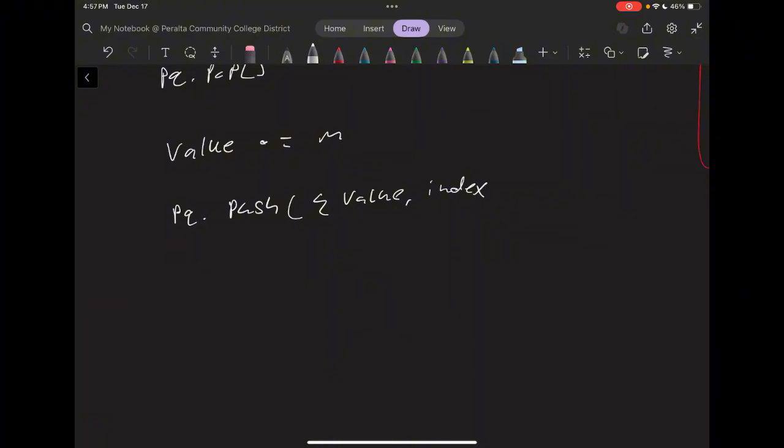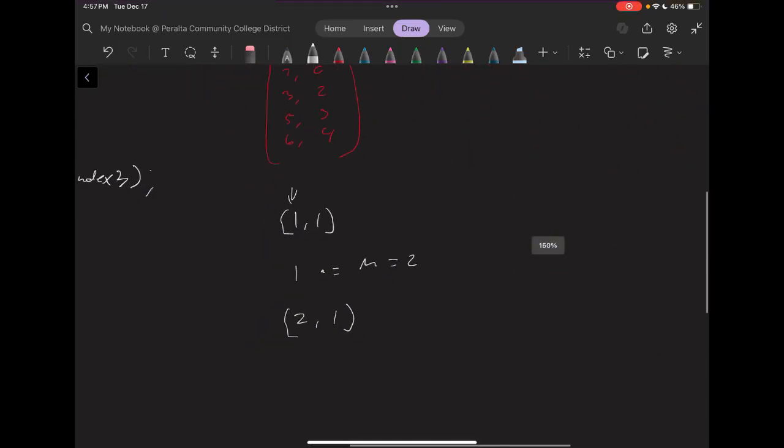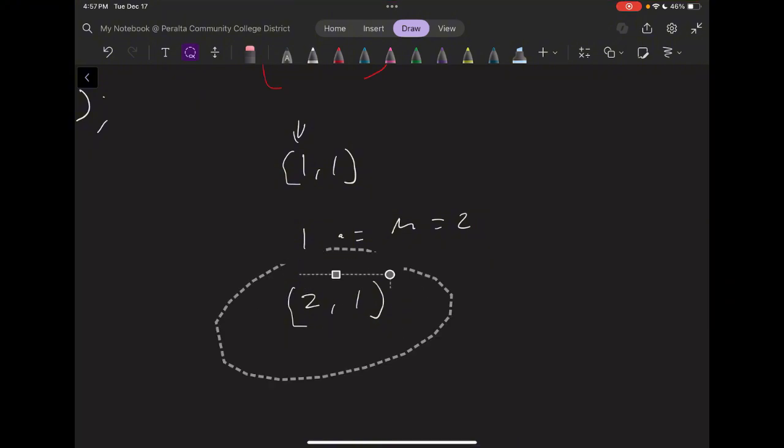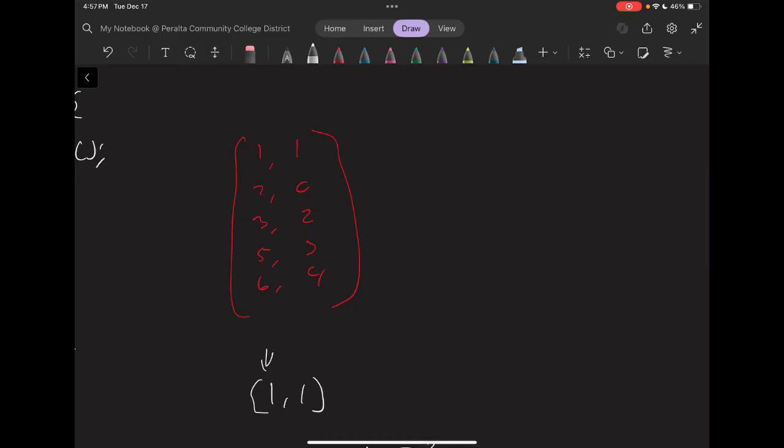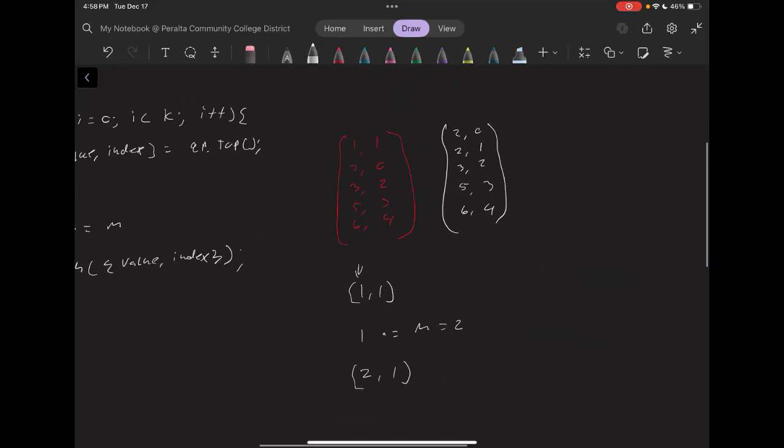So the current value and its current index, right? So this is then going to pop this back into this vector, or this queue, and it's going to automatically sort itself out again. So essentially we would now have 2, 0, 2, 1, 3, 2, 5, 3, 6, 4 for our next queue. So this would be for the first iteration.